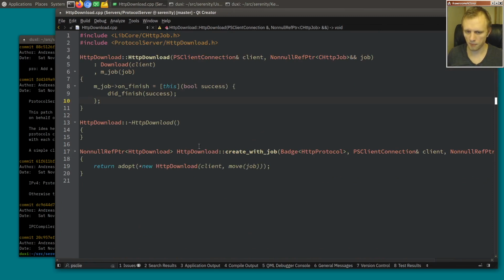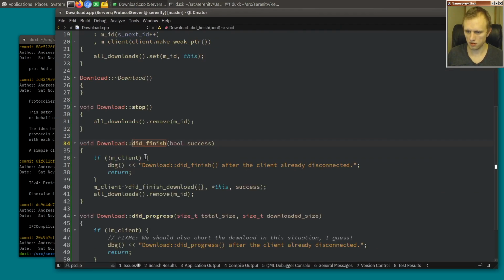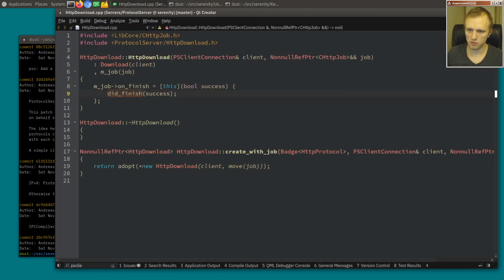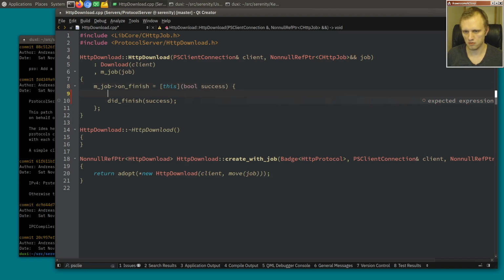So, let's see. Job on finish. Let me call it did finish. And we should probably pass it response thingy. So did finish, we'll call it set payload. Maybe.